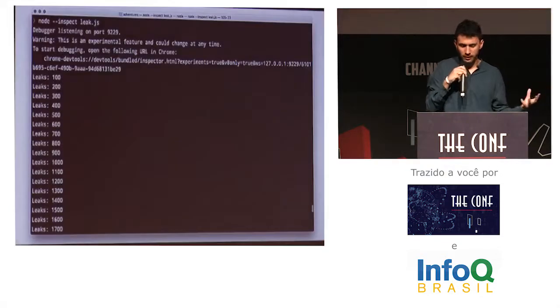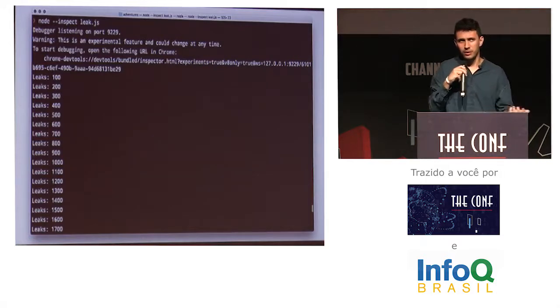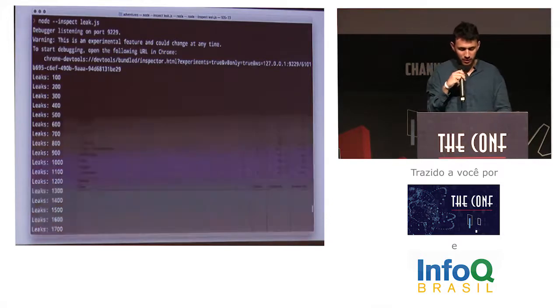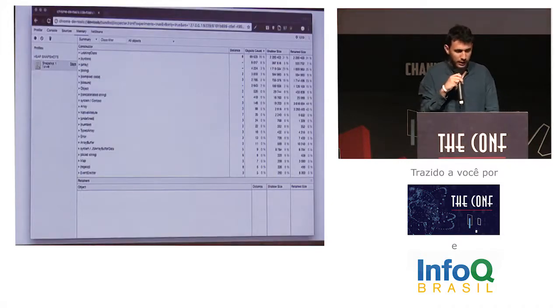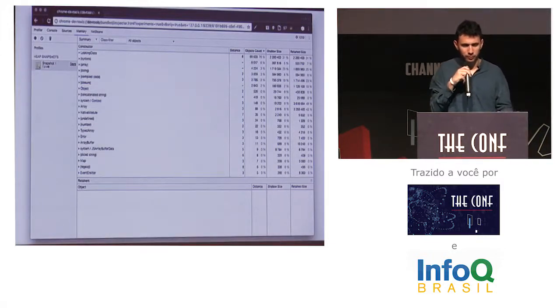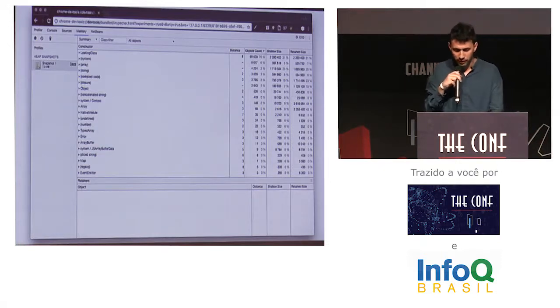What this flag does: this is a case where executing it is like node file, which does the same job, just runs the script, but with the node inspect flag it creates a debugger in the browser which can be accessed, so we can start to debug this Node.js app, see variables and get their memory footprint, and get all the information about the data.